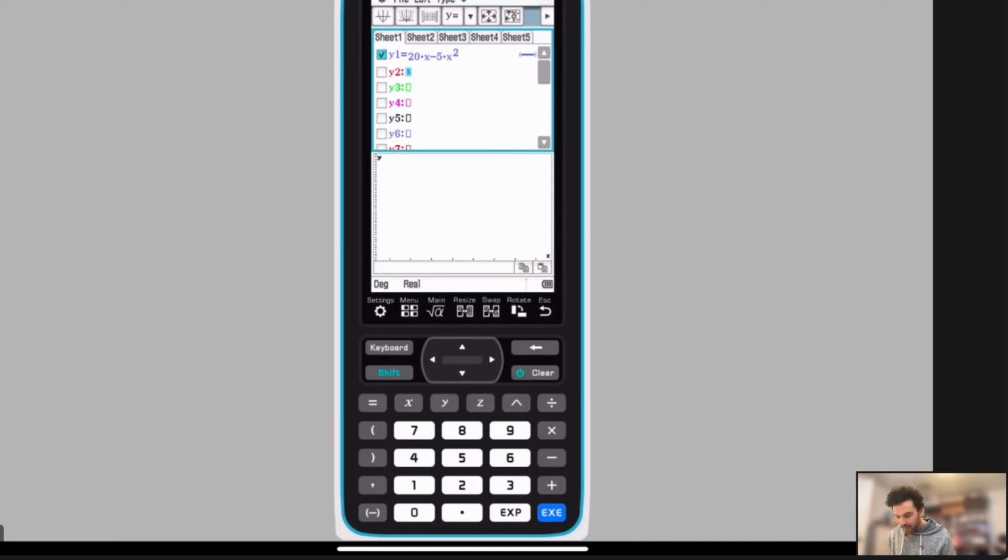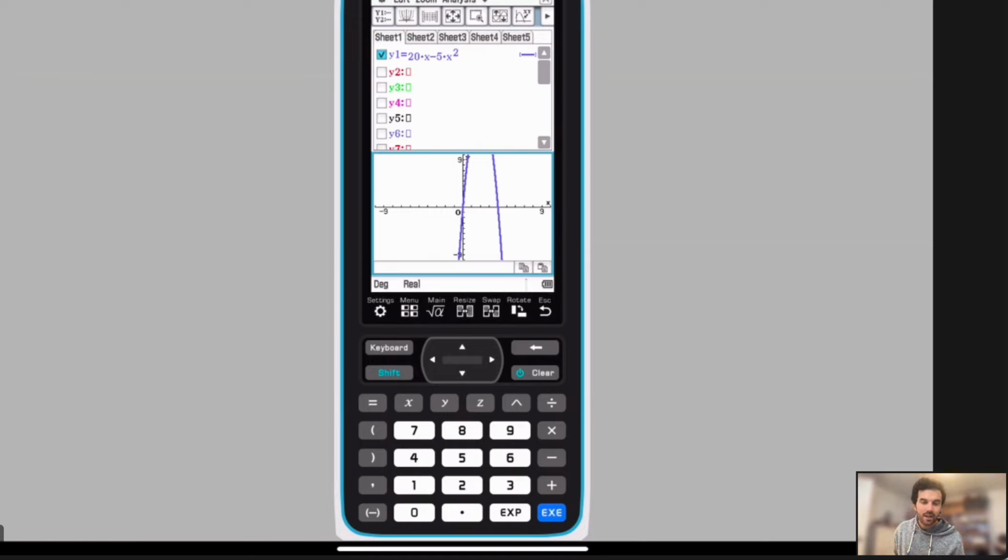Now one thing you could probably do at the very start is, do you see that blue box, you can select different things? I've got it around my graph at the moment. You can go zoom, quick, standard. Quick standard makes it a -10 to 10 by -10 to 10 view window, and it's a nice way of getting started. No doubt your view window will be everywhere from the last graph you put in. Now that we've got that, we're going to press this button to graph.